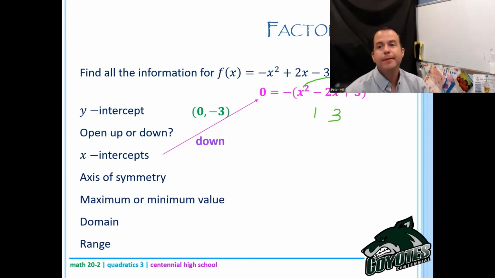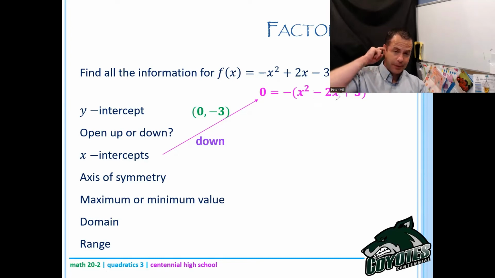Now, I want you to be very careful with my next statement, okay? At the moment, this is not factorable, and that tells us that there are no x-intercepts, okay? That is not necessarily true as we gather more tools in our tool belt, okay? There will be other things we can try when we can't factor to still figure out if there's an x-intercept, namely something called the quadratic formula that we're going to learn in a couple weeks.